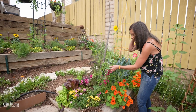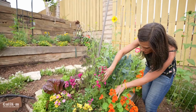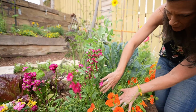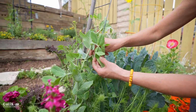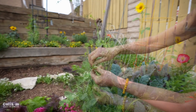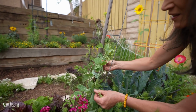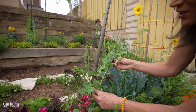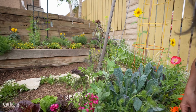Now peas start to mature at the bottom of the plant. So as your peas are starting to mature, just make sure that you check the bottom. And there's none actually on the bottom, so we're going to move all the way up here. But the more that you pick, the more they produce. You don't want to leave them on the plant too long because then the plant stops producing. This one we're just going to weave up through the ladder mesh here and throw our peas in our basket.